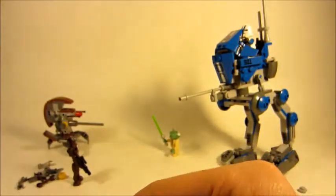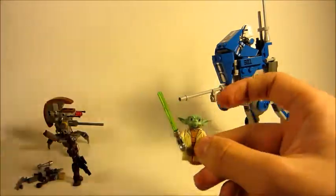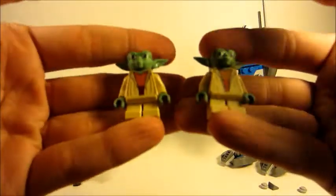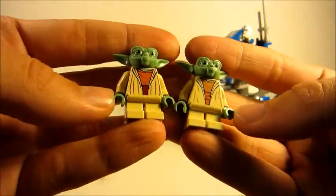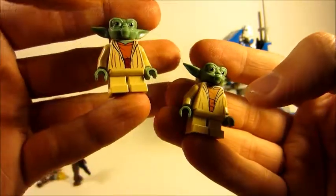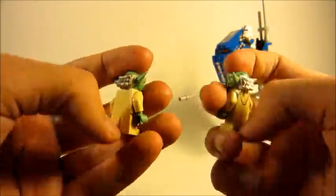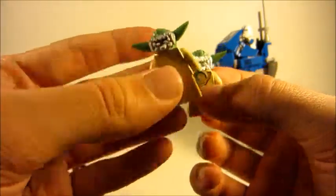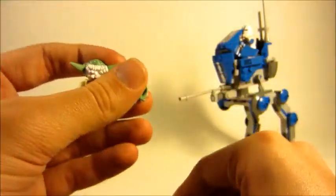They listed Yoda as not being new, but he totally is new — let me explain. These two Yodas don't really look all that different at first, but look at the colors on the torso and the design of the lines — this is totally different from the old one. He's also got back branding that is new, and his hair is very very white now instead of gray.